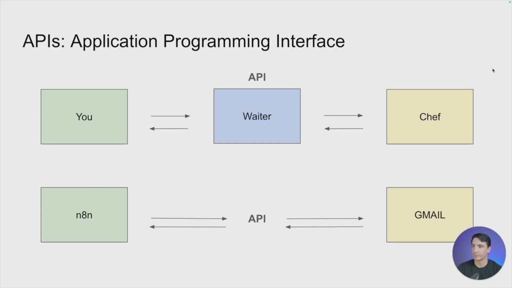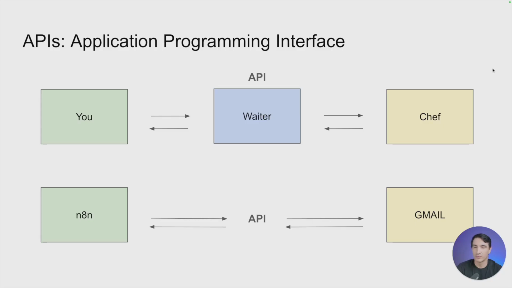An API is basically a waiter. That's an easy way to think about it. It allows you to connect information from one source to another source. So for example, if you go to a restaurant and you want the Caesar salad, you don't go tell the chef that you want the Caesar salad. You have the waiter take your order, which is your information, and deliver it to the chef. The chef will take that information, create the Caesar salad, and give it to the waiter, and the waiter will bring you back the Caesar salad. So at a high level, an API is a waiter.